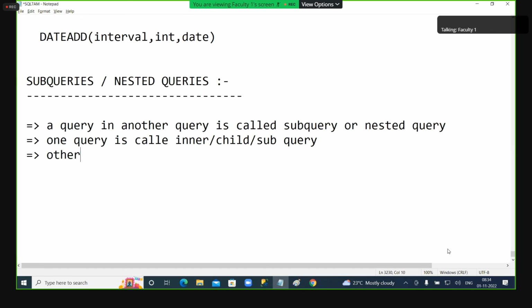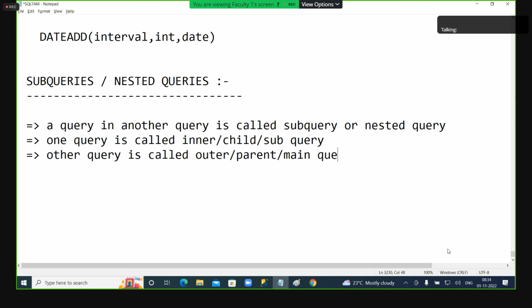And what is the other query called? The other query is called outer, parent, or main query.